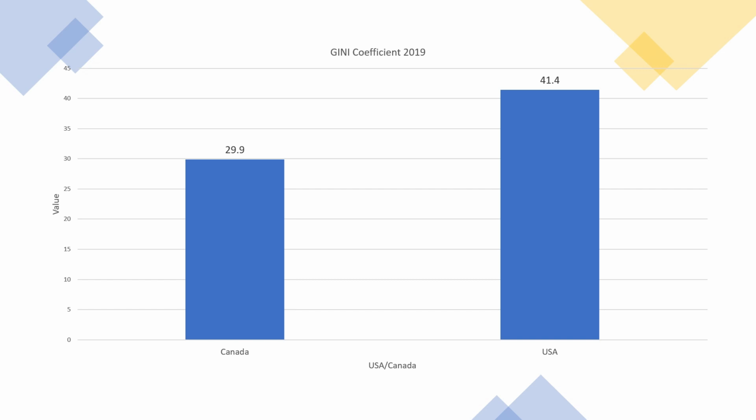Lastly, we may look at the Gini coefficient of both the countries to see how far income or wealth distribution is fair in each country. Those of you who are not familiar with the Gini coefficient may know that it is a statistical measure of fair distribution of wealth in a country. Its values may range from 0 to 1. 0 implies absolute equality, while 1 or 100 implies absolute inequality. USA's Gini coefficient value is 41.4, while that of Canada is 29.9. This means Canada has more fair distribution of wealth than the USA. No wonder few hundred billionaires and several million poor people in the USA may be a testimony to this fact.